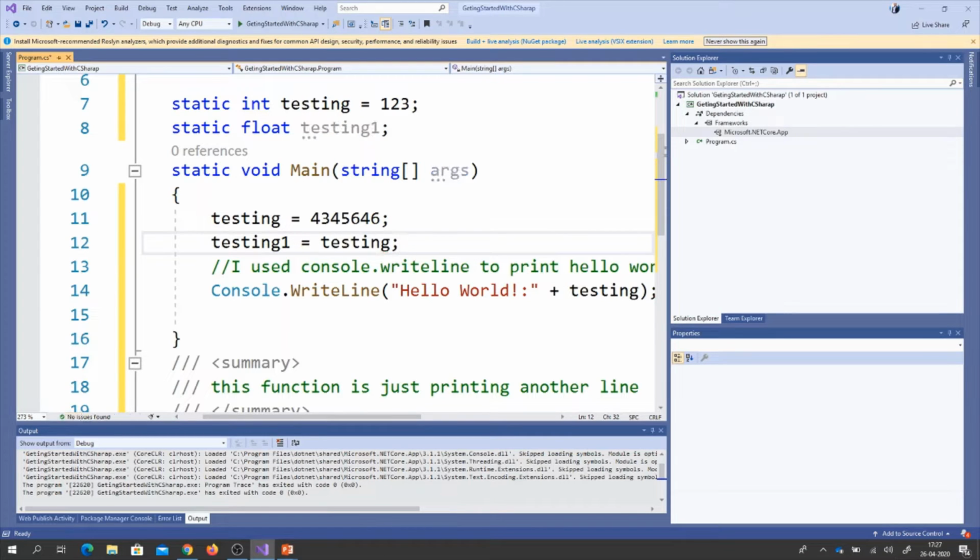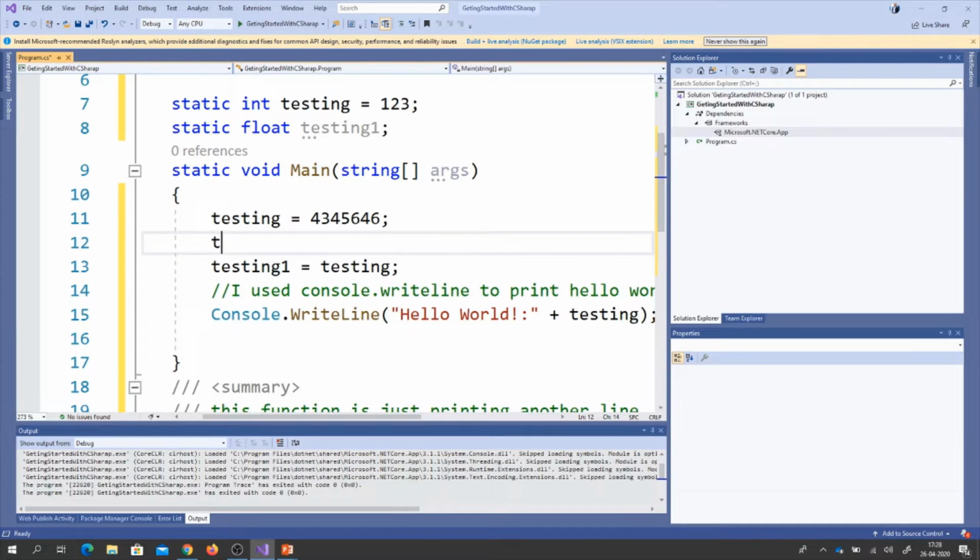You see, but what you cannot do is the opposite. You cannot say testing equals testing 1. You cannot do that because you cannot implicitly convert type float to int.